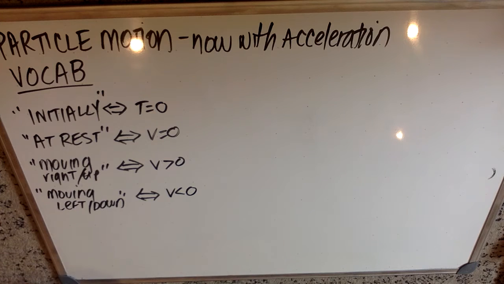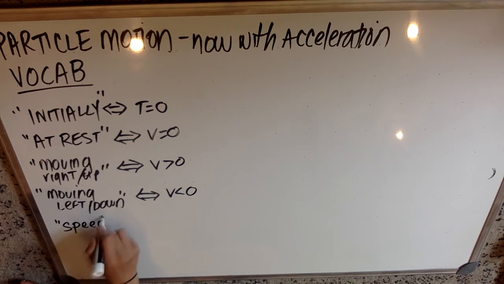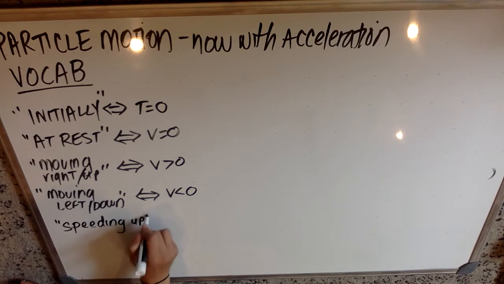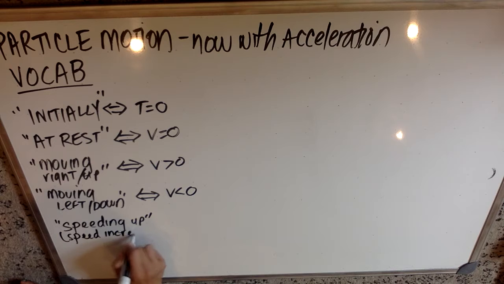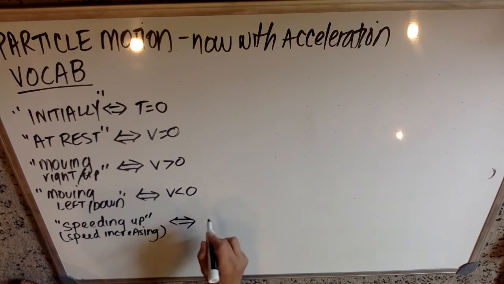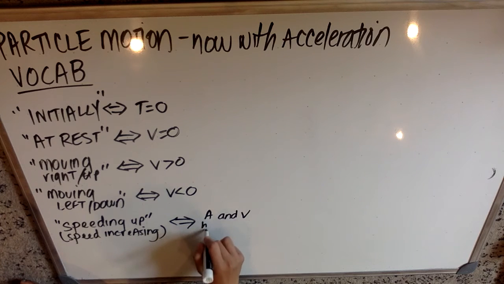So those are the ones we've done so far. Let's add a few more. If you hear the phrase speeding up, and for the record, that's actually the same thing as the phrase speed increasing, what that's going to mean is that A and V, acceleration and velocity, have the same sign.